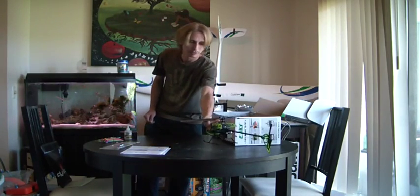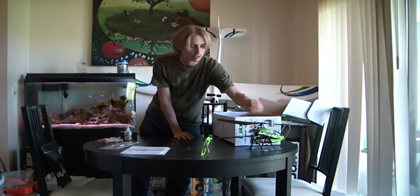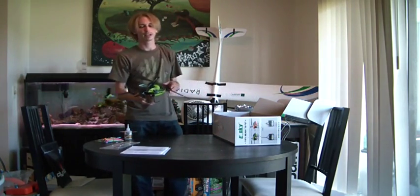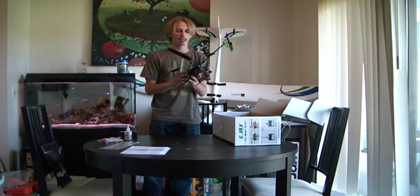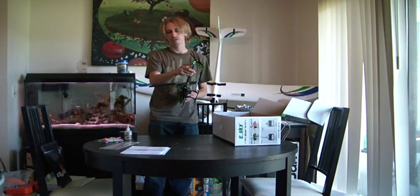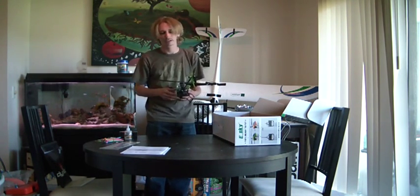So there's the helicopter. Now this has a motor-driven rear tail motor. It's not a belt-driven helicopter. They do have some belt-drivens on their site. And both of the motors have heat sinks on them. So that's nice. Some companies require that as an extra add-on, but these are just on there, so that's nice.